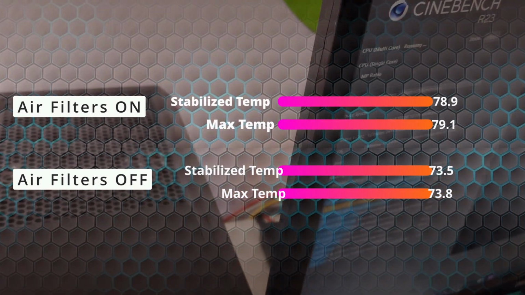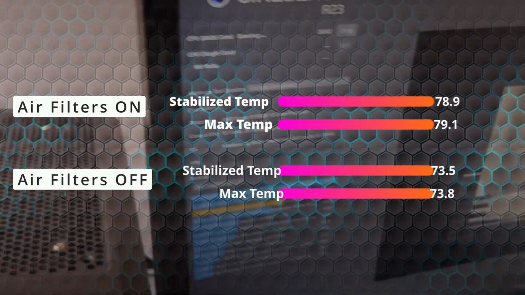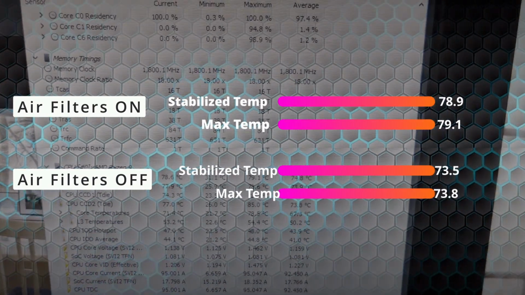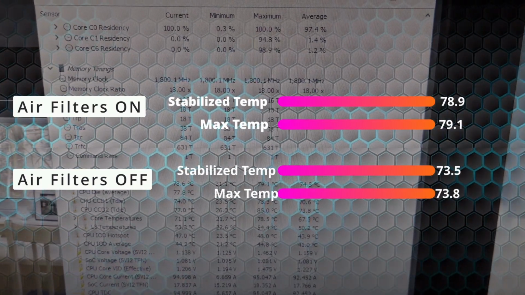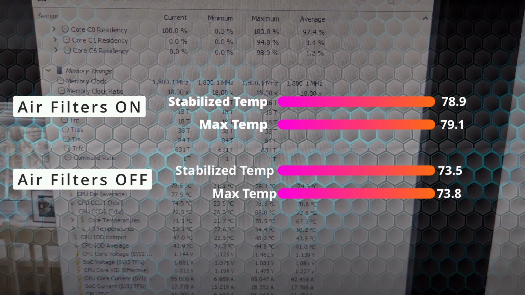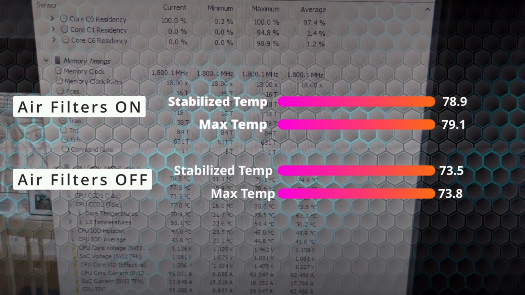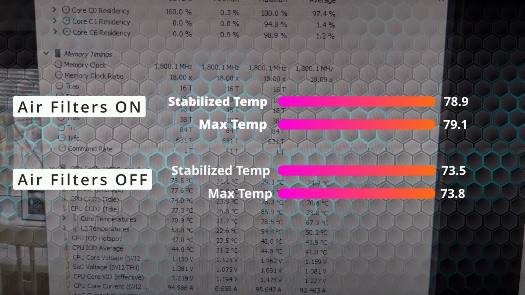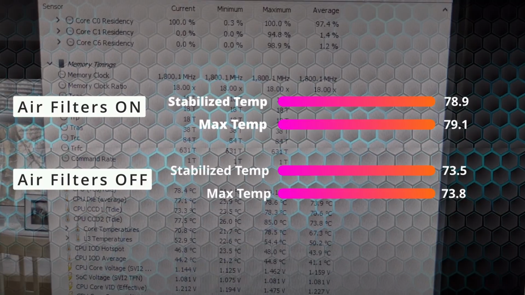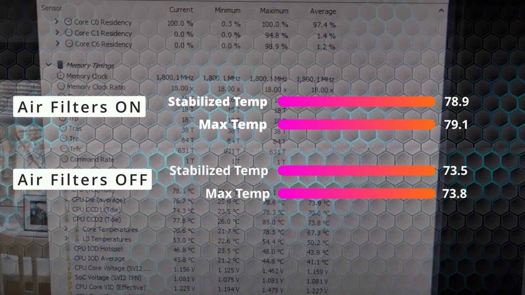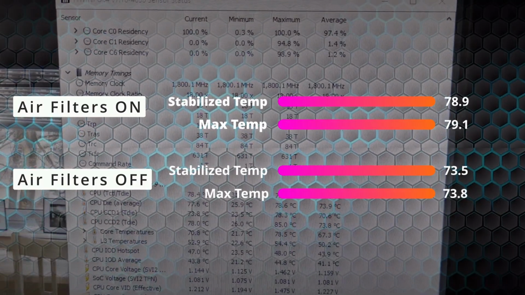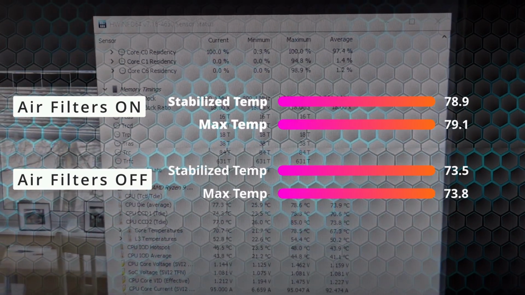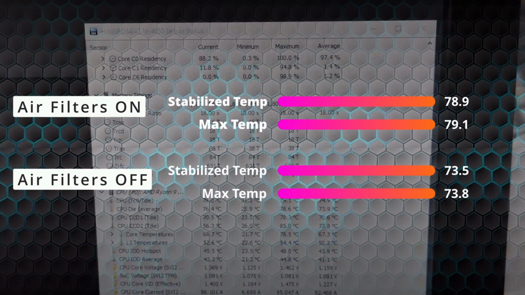And I run my system with the filters off and obviously with the side panel off because I don't have too much dust built in my area. But anyway, I guess that by removing the filters, if you're going to clean, for example, your system like twice a year without the air filters, you're going to clean it one more time within a year. So it's not a big deal because in my case I'm shaving almost, not quite, but almost 10% CPU temperature, and it's a pretty good result in my book.